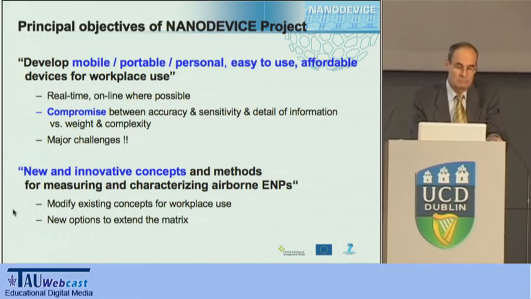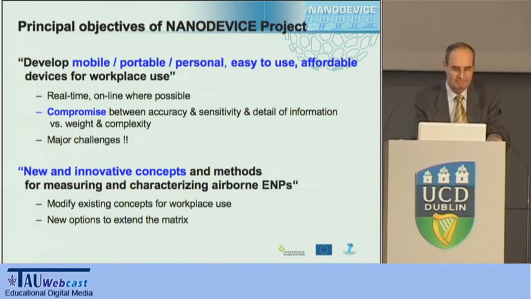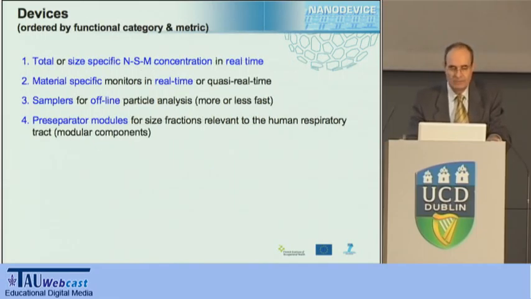And as I will try at least to get across, there are some new and pretty innovative concepts. I don't even know how some of them work because they're still top secret, because people are still patenting this, but it's exciting, let's say. If you want to order it, there's one group of devices that give either total or size-specific concentration in real time, and NSM stands for number, surface area, or mass. Okay, there's all three involved in varying degrees of industrialization.